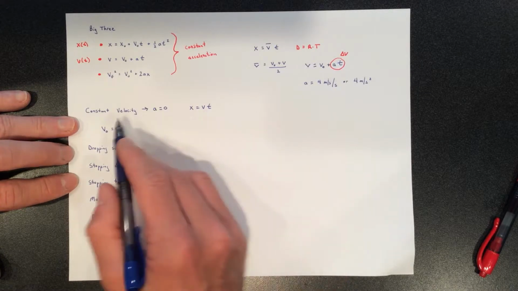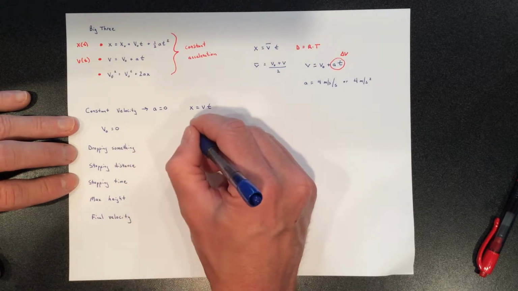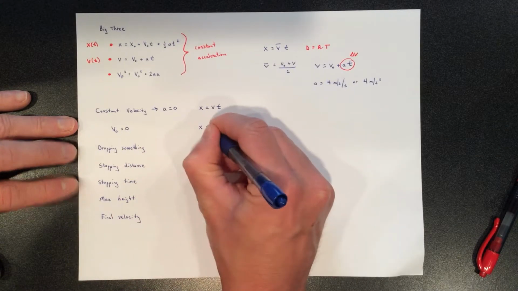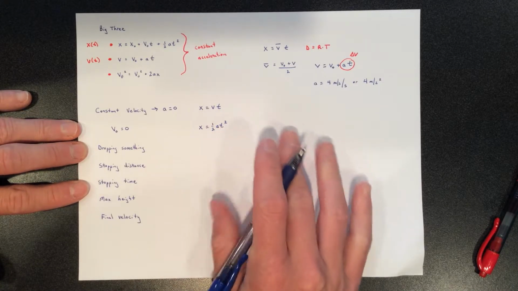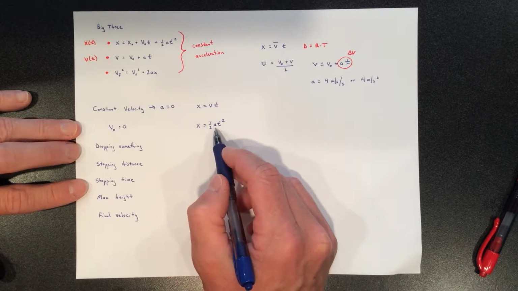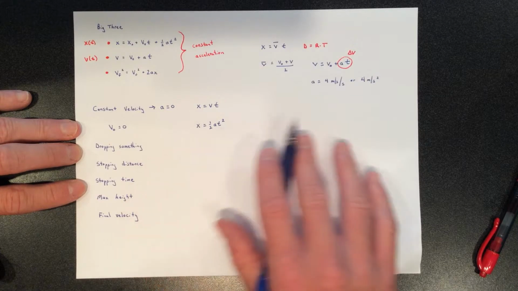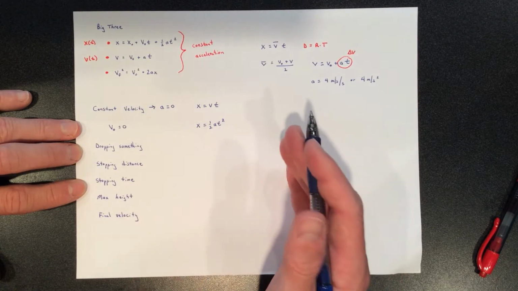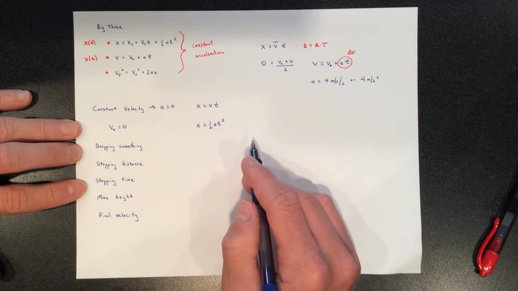Well, what if we'd have a velocity of 0? Well, if we don't have any velocity at the beginning, and let's say we don't have an initial position, then x is going to equal 1/2 at squared. Where our position, the distance we travel, is just a function of the acceleration and the time. This piece factors in the fact that we are going to accelerate for a certain amount of time, we're going to gain speed. It turns out that those are, in fact, the same thing.